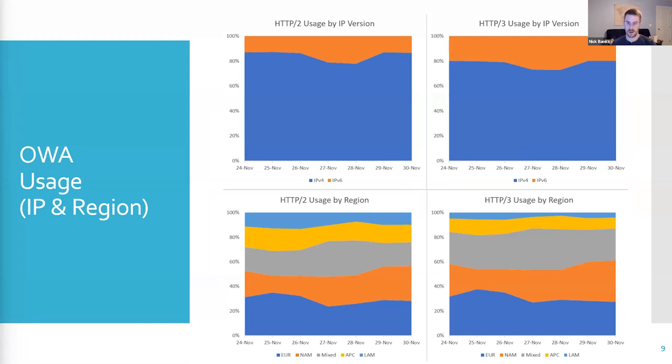Now on this slide, you can see very similar usage independent of the IP version and even the region. Maybe the somewhat notable differences: HTTP3 has slightly more IPv6 usage, just slightly, and has relatively less usage in Latin America and Asia Pacific regions. But still, overall, there's not really any significant difference here. And again, hopefully there should be no bias in the data one way or the other here, because it's about as apples to apples as you can get when you have a large scale deployment.